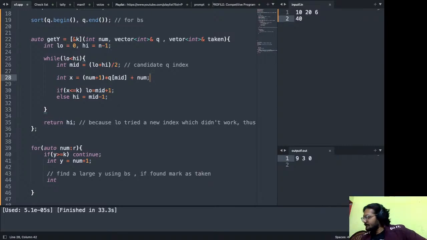If something is not present, we have to move ahead, right? The index behind it will not work. This works on a clean array. If something is taken, we just erase it from the array.